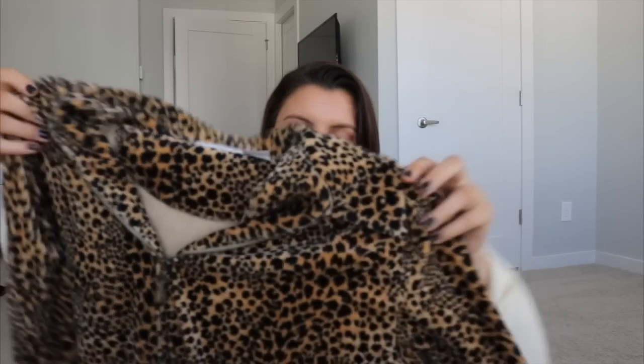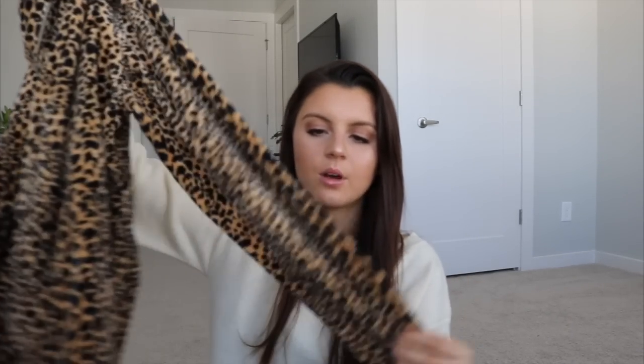Let's start off this haul with a bang! You guys know that leopard print and animal print in general is super trendy this fall/winter season — it was seen all over the runway, and stores like Zara are doing whole animal print lines. I picked up this vintage Liz Claiborne Sport jacket in a kind of velvety leopard or cheetah material. It would be so cute over a black sweater and black jeans.